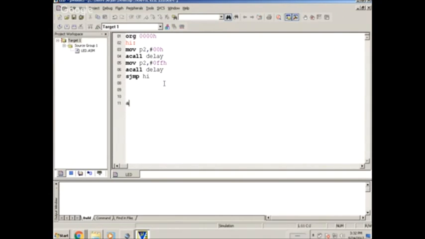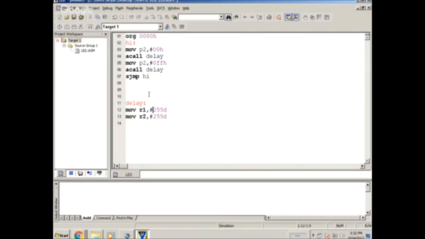And this is a delay function. This program plan is to take the pin 0, wait for a little time, take the pin 1, wait for a little time, and repeat. And this ACALL is calling the function delay.